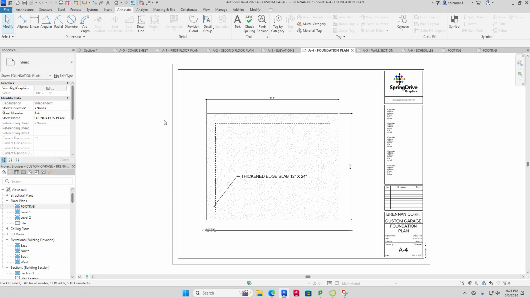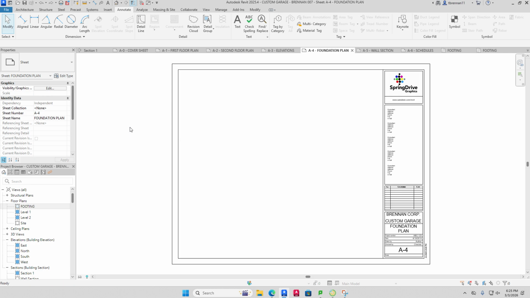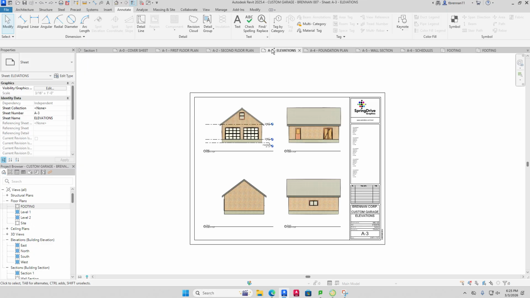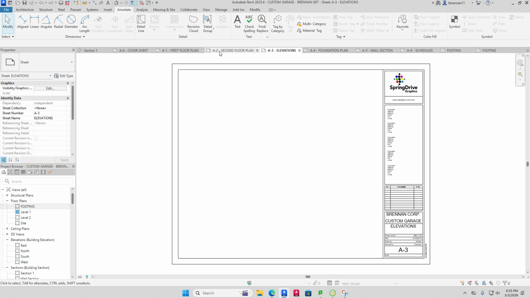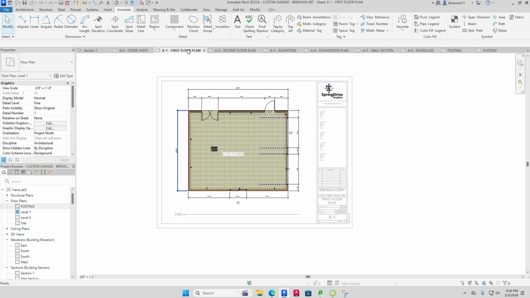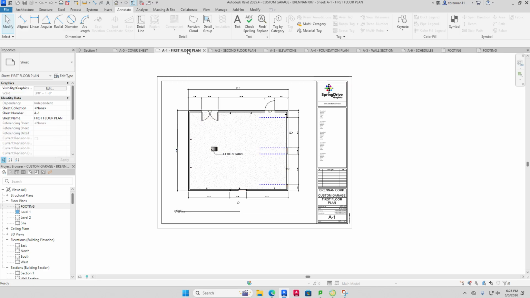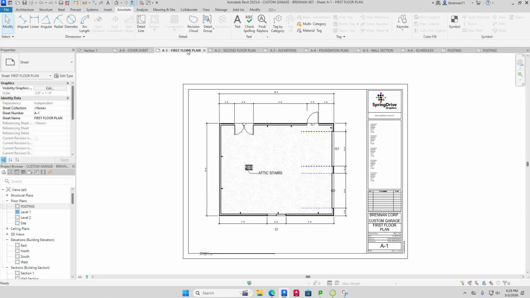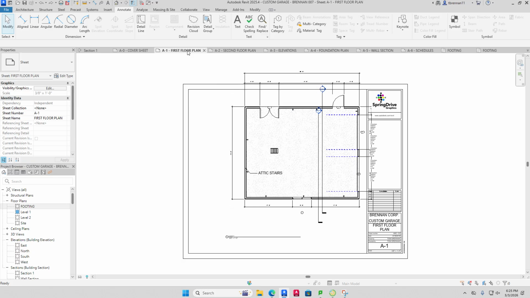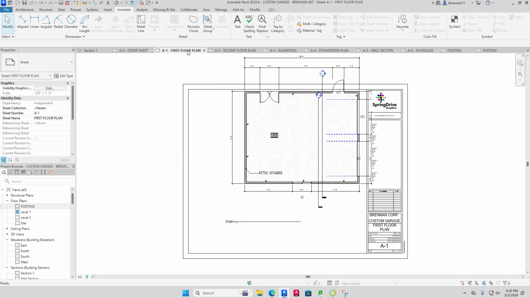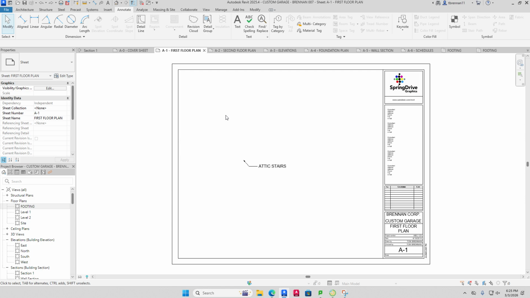So this is what we're going to do here. I'm going to undo all this right here, and then we're going to do this together. We'll step through a few steps here. Okay, and then we're going to go to second floor, first floor. Just get everything out of there. Okay, there we go. So now nothing's in here.